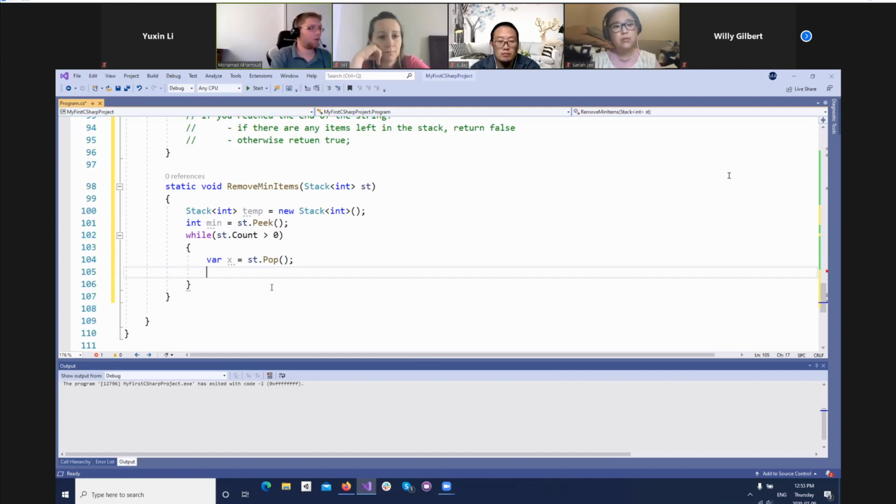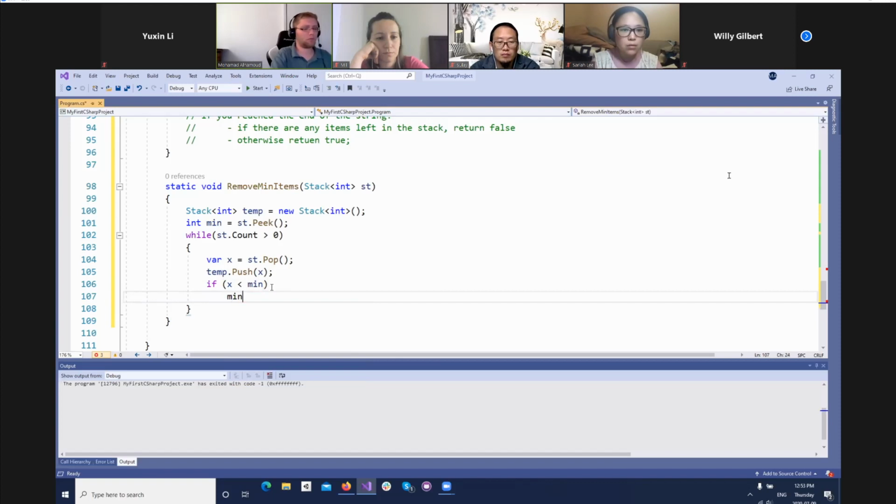So temp.push(x). Now something else, I need to keep track of my minimum. So if this x is smaller than the minimum, then the new minimum is what? It is x, because x is smaller than my previous minimum. It's the same thing we did with lists, with dictionaries, with everything.